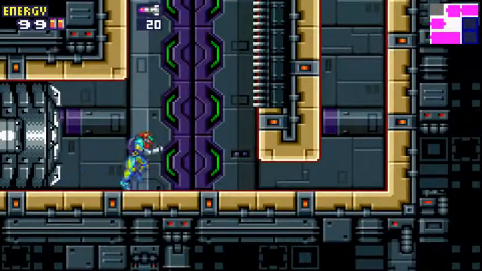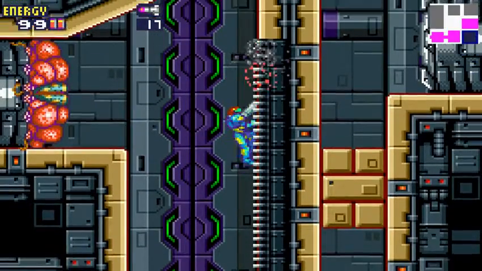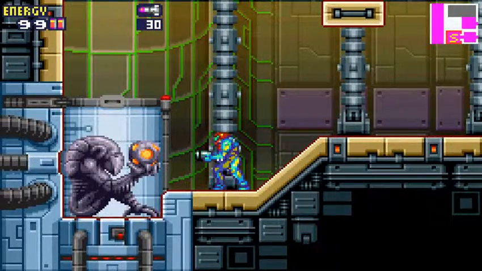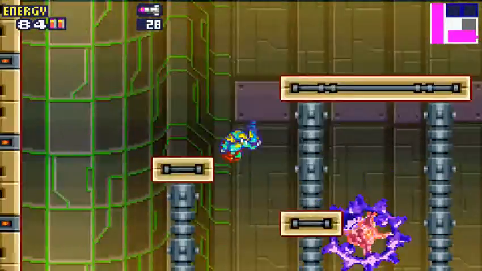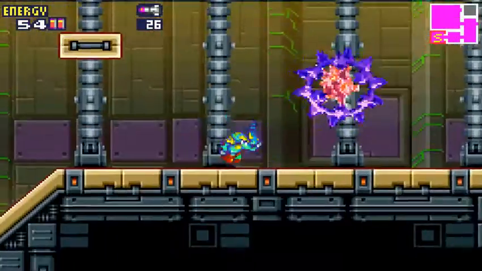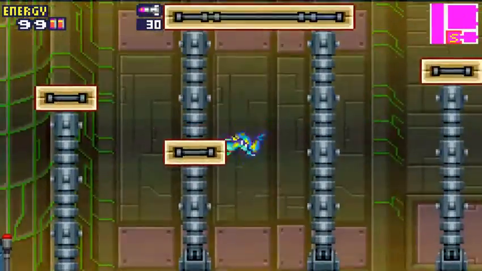Okay. I have 30? I thought I had 20. Alright. What's a Chozo statue doing here? So when absorbing a Core-X, you can sometimes regain abilities too. So now we have the charge beam back.